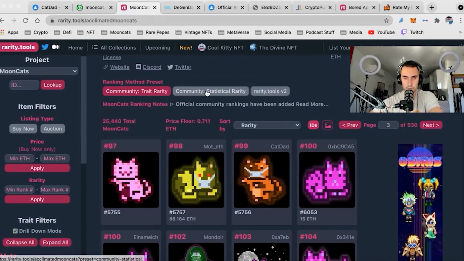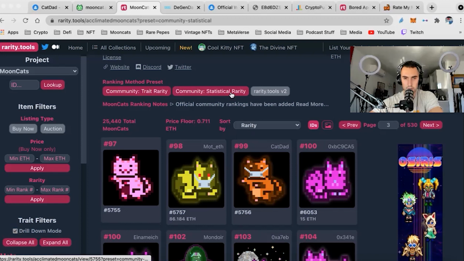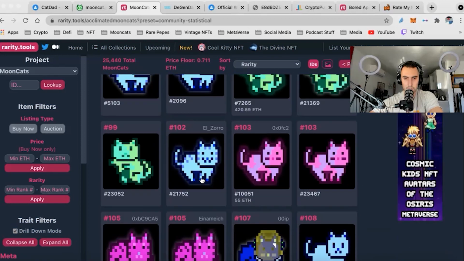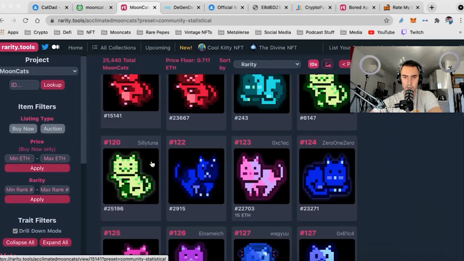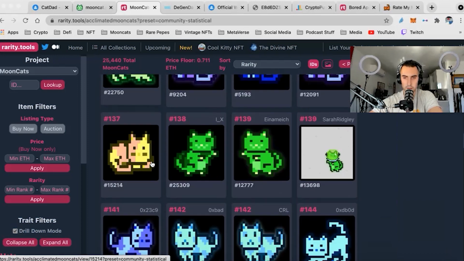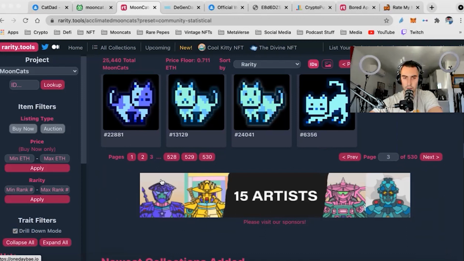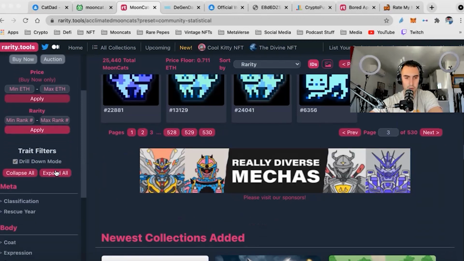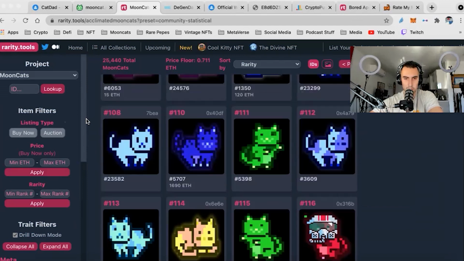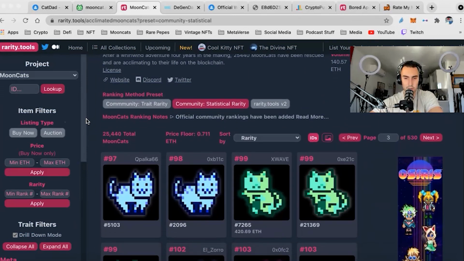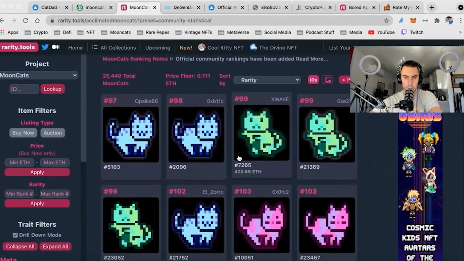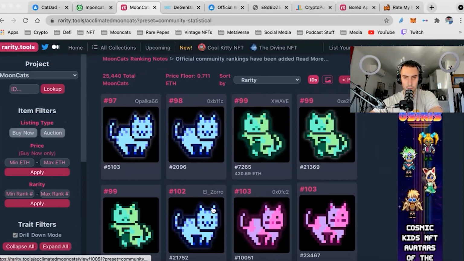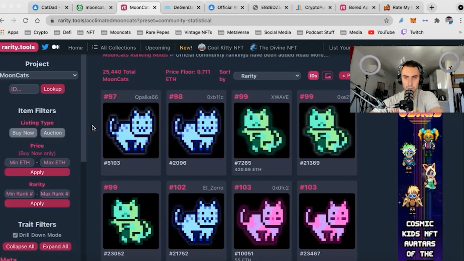And then if we dive over to statistical rarity, let's see. Statistical rarity, as you can see, is the same cat that we covered. And it looks like Rarity Tools fixed their ranking system, because for a while they were favoring accessories, and some people were getting wrecked because all the accessories were popping up to the front. They were obviously considered rare because it's a small number. It could be a one-of-one item or one out of 10, which would be favorable over other existing traits where it could be 5,000 out of 25,000, where you see that even split. So I'm glad they fixed this.